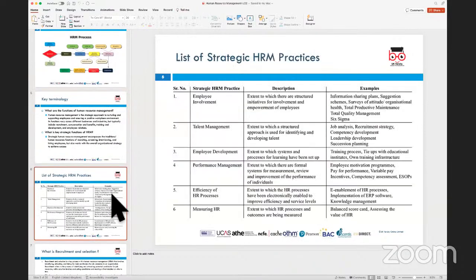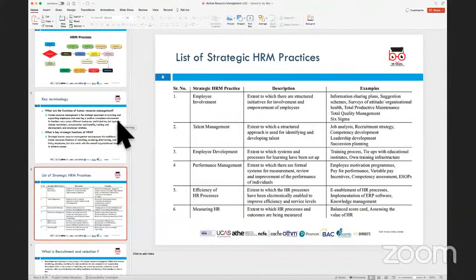Now, when we talk about strategic objectives, if I go into a bit of detail, this table would help you understand how the basic traditional functions of recruitment, selection, compensation, benefits, training, and development can be termed as strategic. Take one of the aspects, employee involvement. How do you involve employees within the organization so that they are all singing from the same songbook? If I have an understanding that we are going to do this from a management perspective, the same understanding needs to be there for all employees, and if they have the same understanding, their involvement in doing the work would increase.